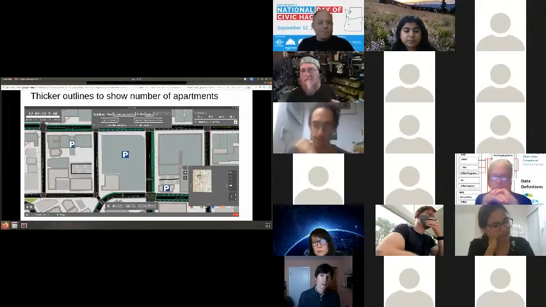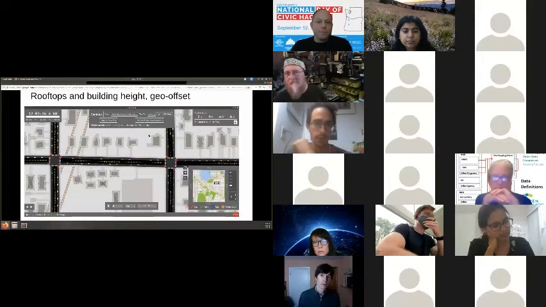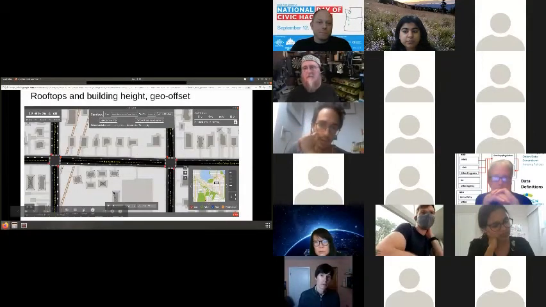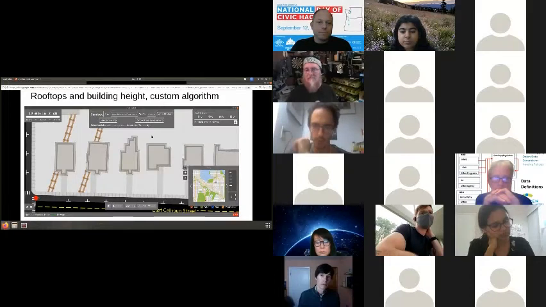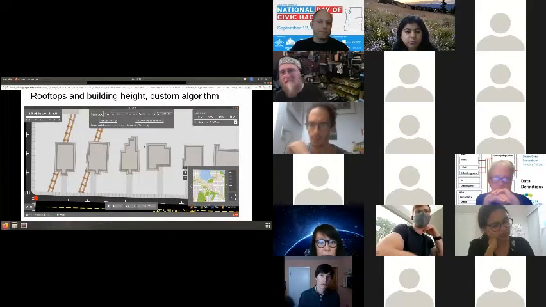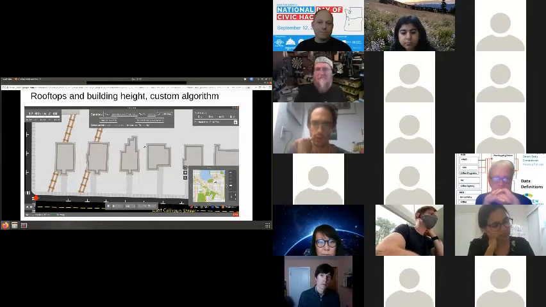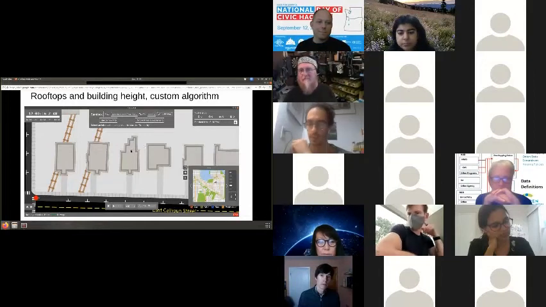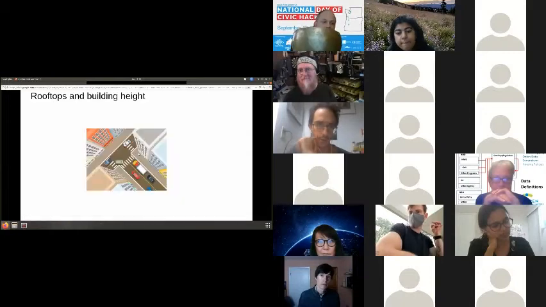So yeah, thick outlines. I don't think this looks too interesting. Some other attempts are getting a rooftop to draw height. This was a first attempt that looks kind of strange. This is an attempt that looks a little bit better. This is a weird trick with the top-down perspective where you can show the height of a building, even though you're not really picking any particular angle. But I think this is kind of confusing.